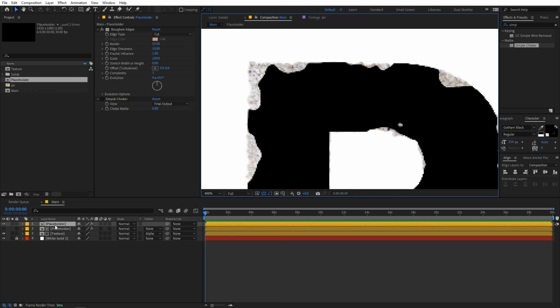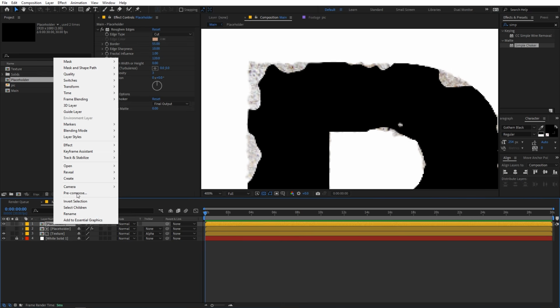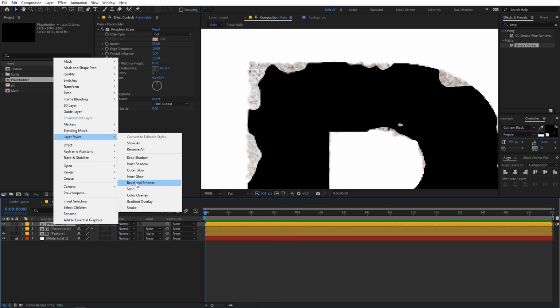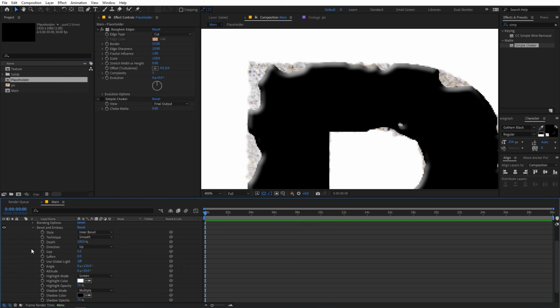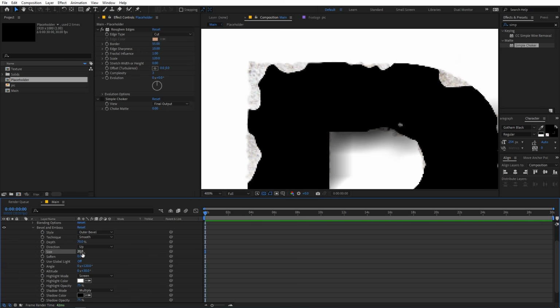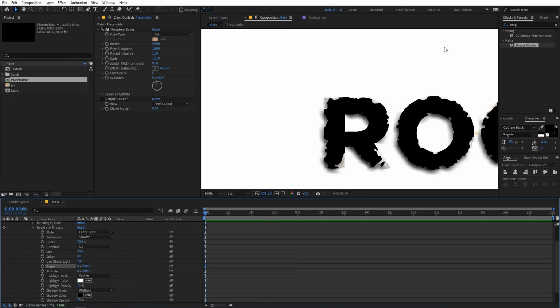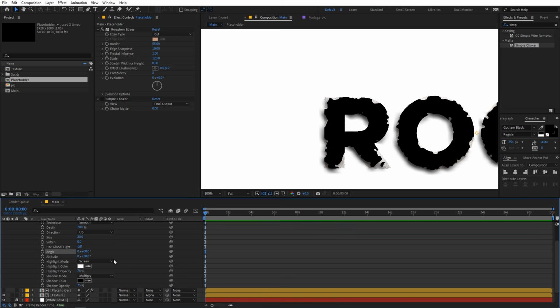So in order to do that, let's select the layer and we can right click and go to layer style, and from here we can enable the bevel and emboss. And let's go under this, and over here we are going to change a couple of these settings. So first we are going to change the style from inner to outer because we want the bevel to be outside this black region. And after that let's change the depth to something like 70, and let's change the scale to something like 20. Light angle you can set this to 60 or whatever you want. I want the light to fall from this angle, so I'm going to set this to 60.